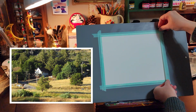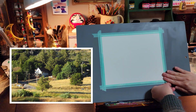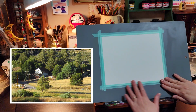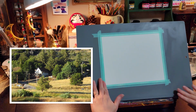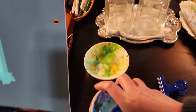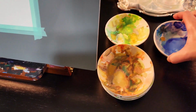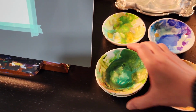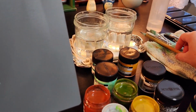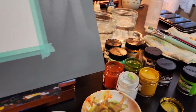I wanted to have clean borders around this painting, so you can see that I'm putting washi tape around the edges of the paper before I start painting. Today I'm using poster color paint for this landscape, and these are just some leftover paint on the white palette that I use to mix my paint.